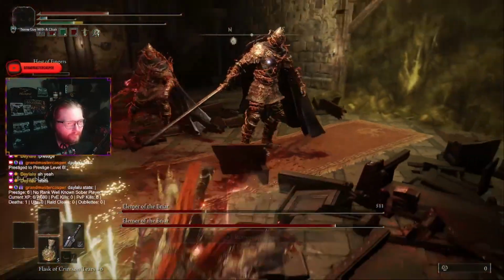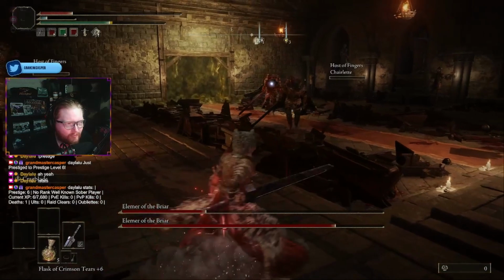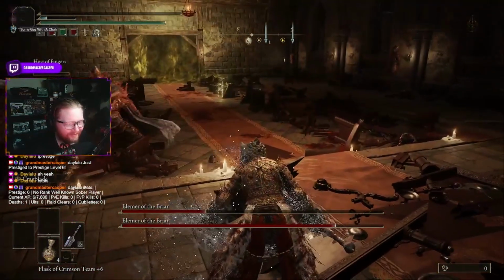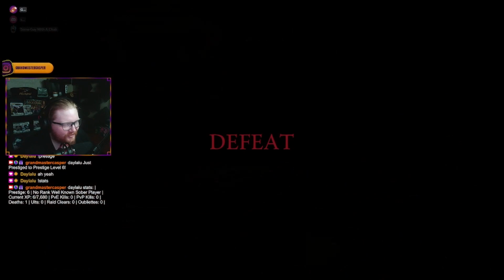Ooh, that's why I love doing the jump heavy. Oh no! Yeah, some of them. Almost none of them. Hey, jump lovely prestige, sir. Prestige 6, let's go.